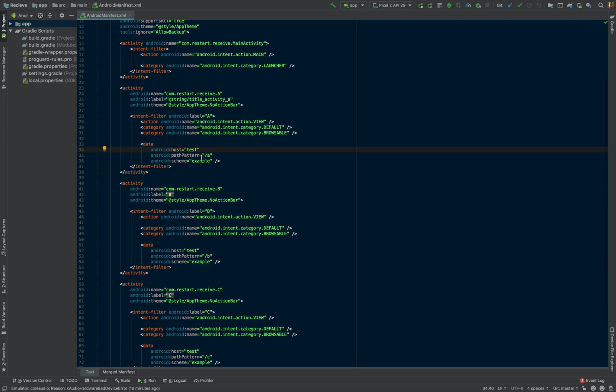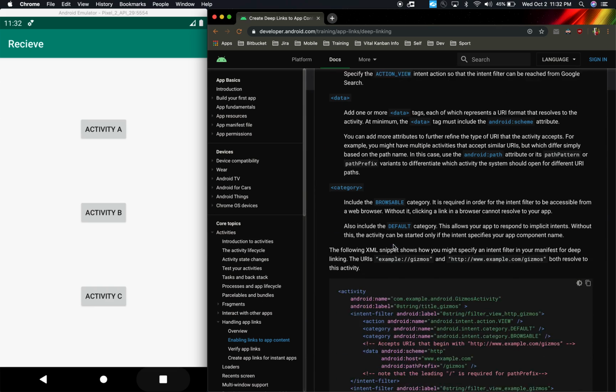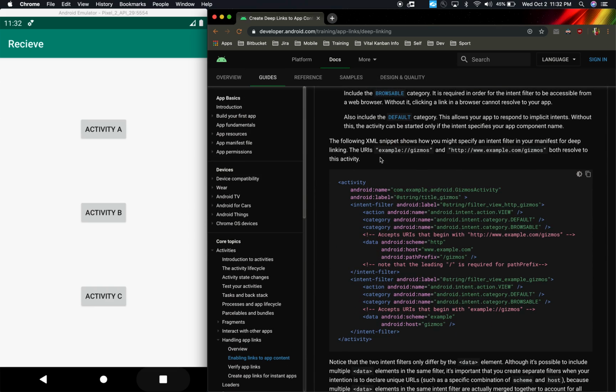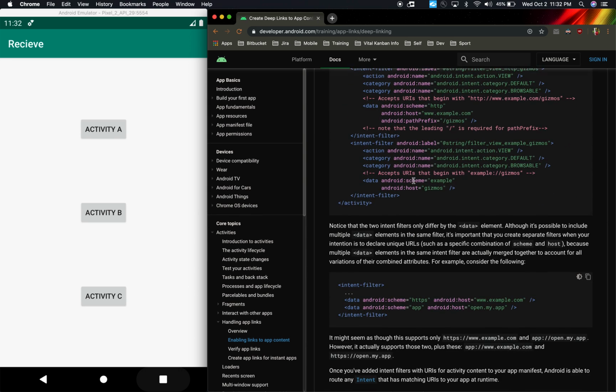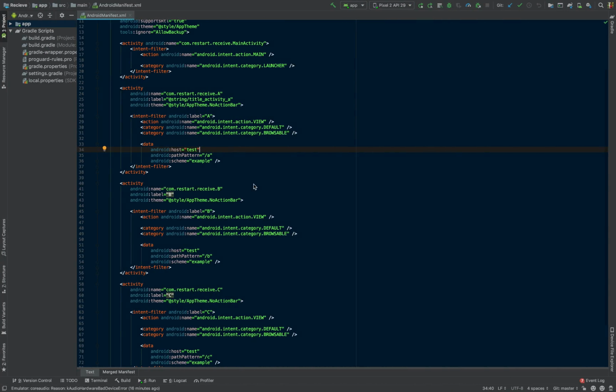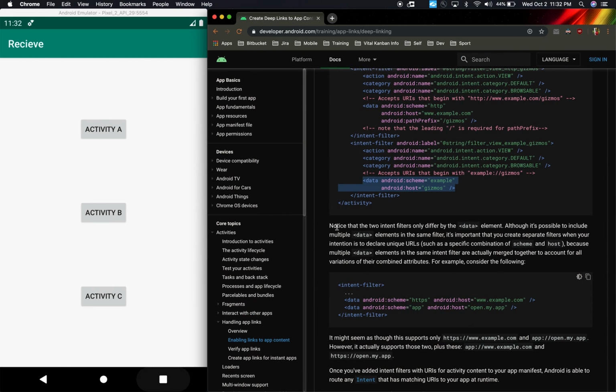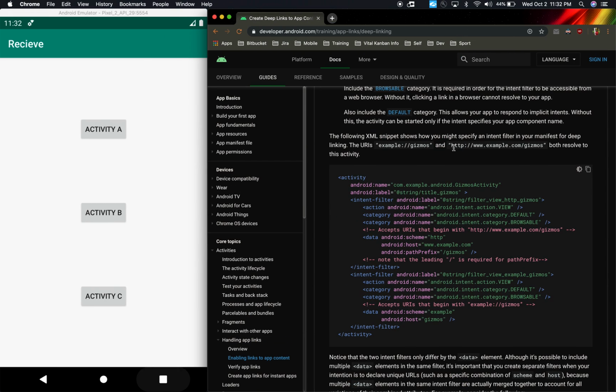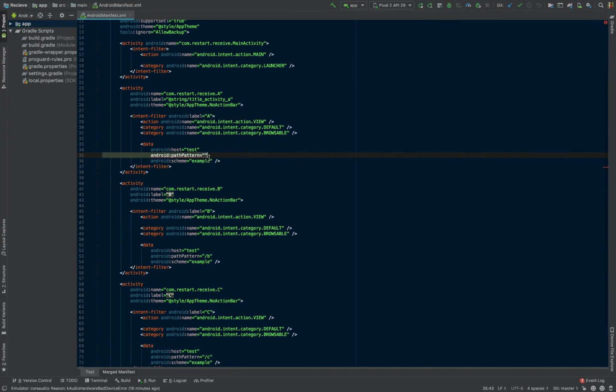But the same thing, just to quickly mention, will also work for URLs. In the example they have in the documentation, they use something like Gizmo. And so you don't necessarily have to provide the path pattern. I believe it was talking about having it empty. So if you don't actually need it, that's the right way to do it. Just don't include it. But you could also do the same thing with URLs. We're going to look into that later.